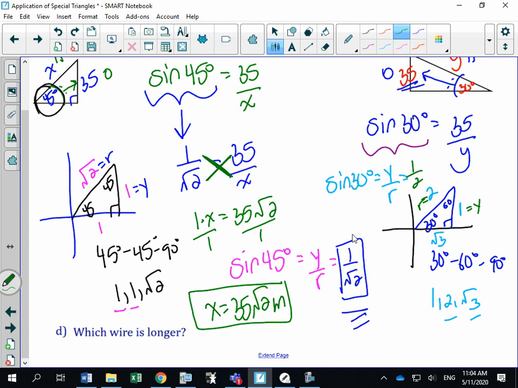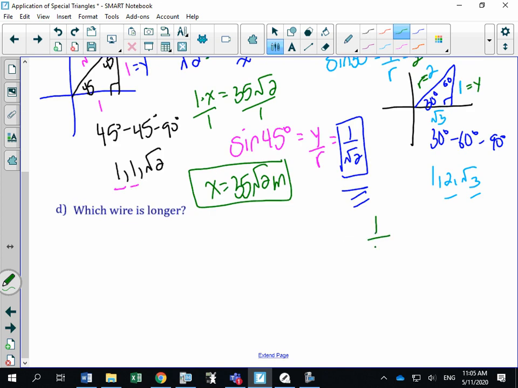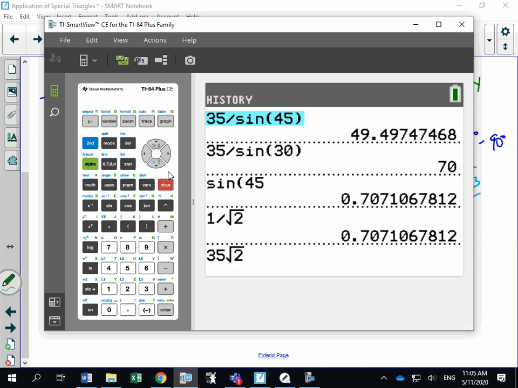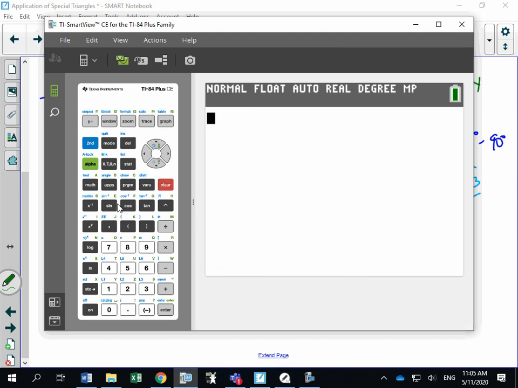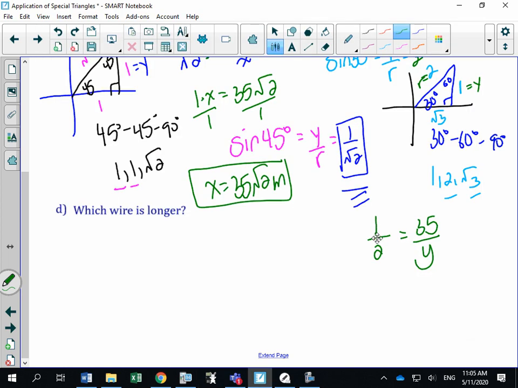Okay, so what I'm going to do is I'm going to take out the sine of 30 degrees and let's put in what that is as an exact number. So that would be 1 over 2. And that is equal to 35 over y, right? So sine of 30 degrees, again, I could show you on my calculator. So I'll just clear this. Sine of 30 degrees is 0.5. Right? So I just took out the sine of 30 degrees and I put in what exactly that would be.